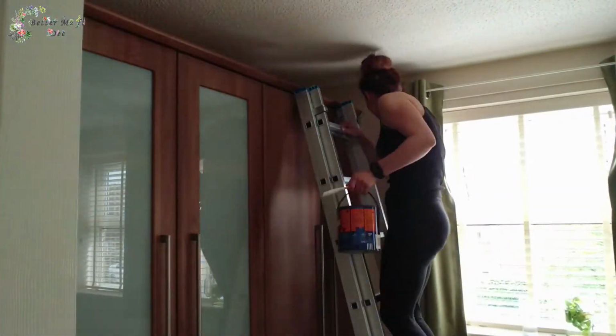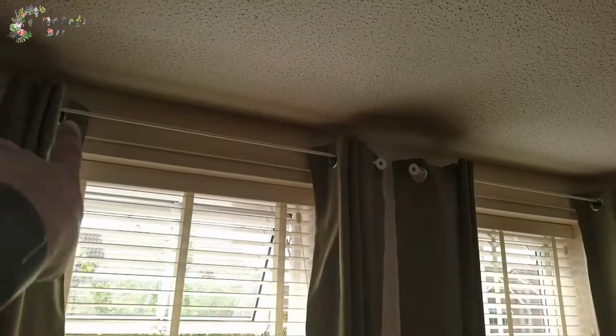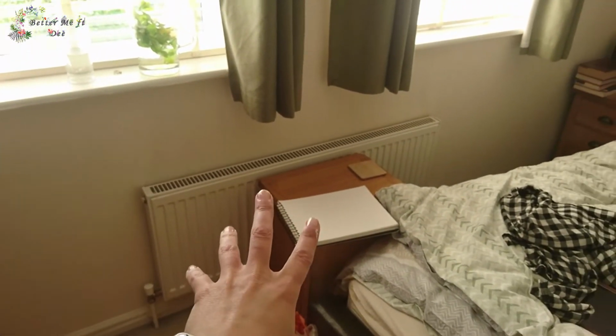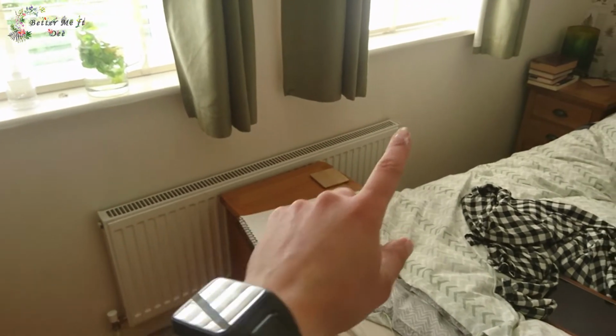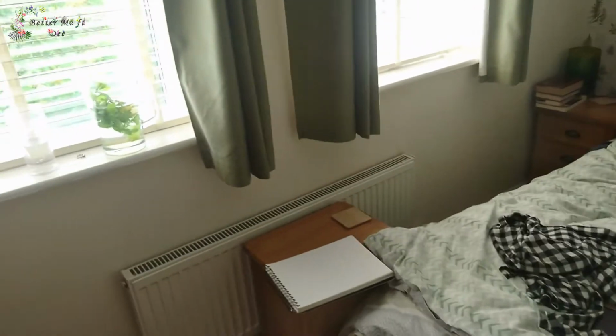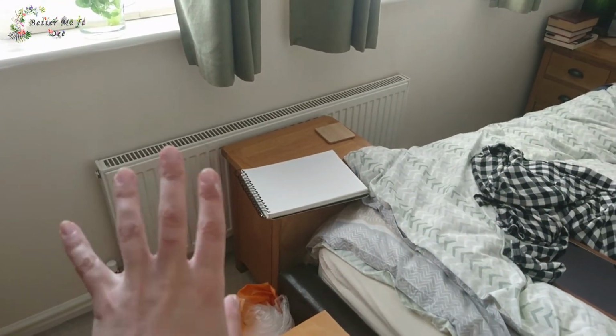Okay, so I've done the cutting in around the edges above the wardrobe and all the way down here. I'm not going to do this wall just yet because I need to remove the blinds, remove the curtains, the curtain rods, and I need to wait for the hubby to help me get the radiator off just because it's a bit longer and I can't hook it off by myself on both places. I have taken it off on my own in the other rooms, but I can't do it here. But I will take all the water out and all that.